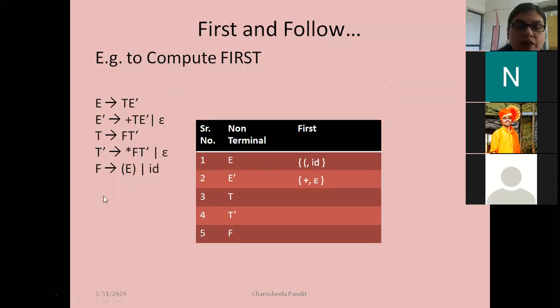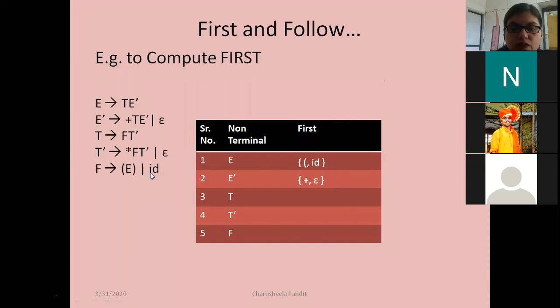And if the first of that is a terminal, then we will add that terminal in the first of T. It means you need to check all the alternatives. You have to apply all the rules, whether it is a terminal or non-terminal. If any of the alternatives has a non-terminal, you have to follow the next route so that you can go to that non-terminal's production. Clear to all? Yes, ma'am.